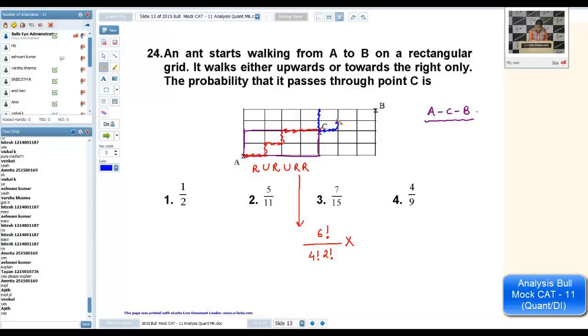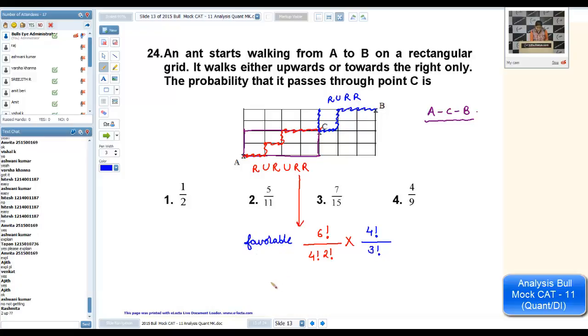If I draw any path here, I am writing the path. This is right, up, right, right. So from C we are starting and we are going to B. So it can be 4 factorial divided by 3 factorial, the same concept. Ashwini, once again, I'll explain this concept once again. In the denominator, that is my favorable case.